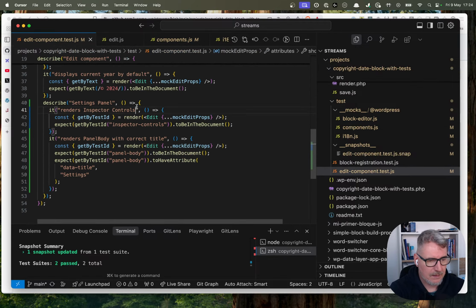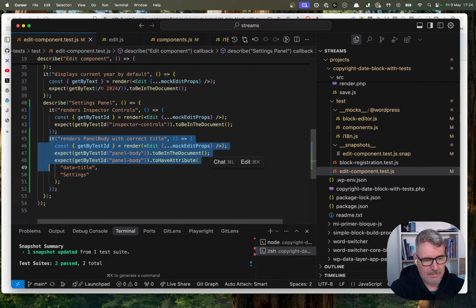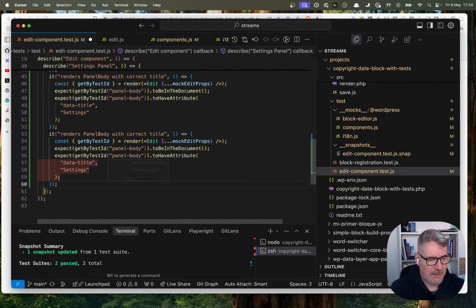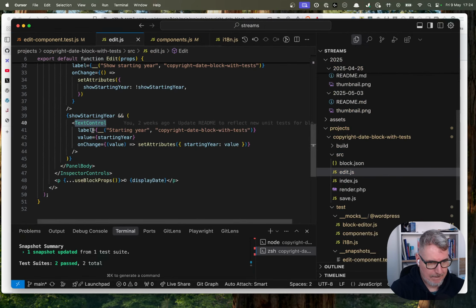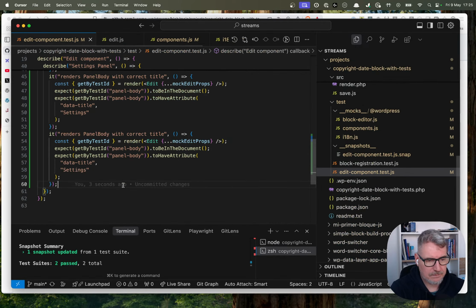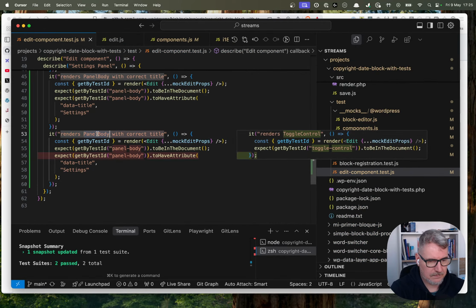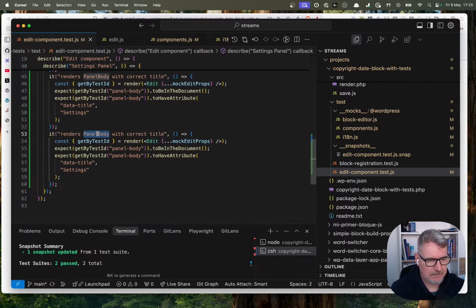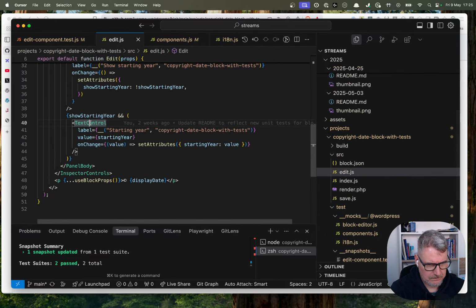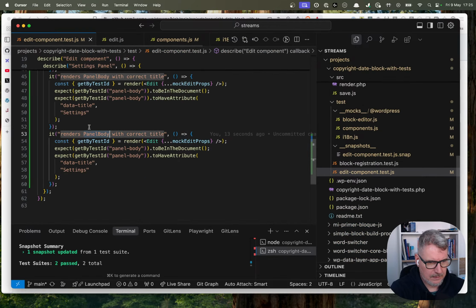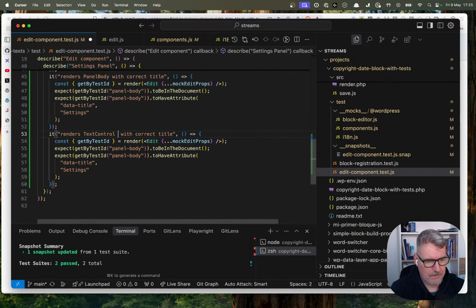So we can check it renders text control if show starting year is true.